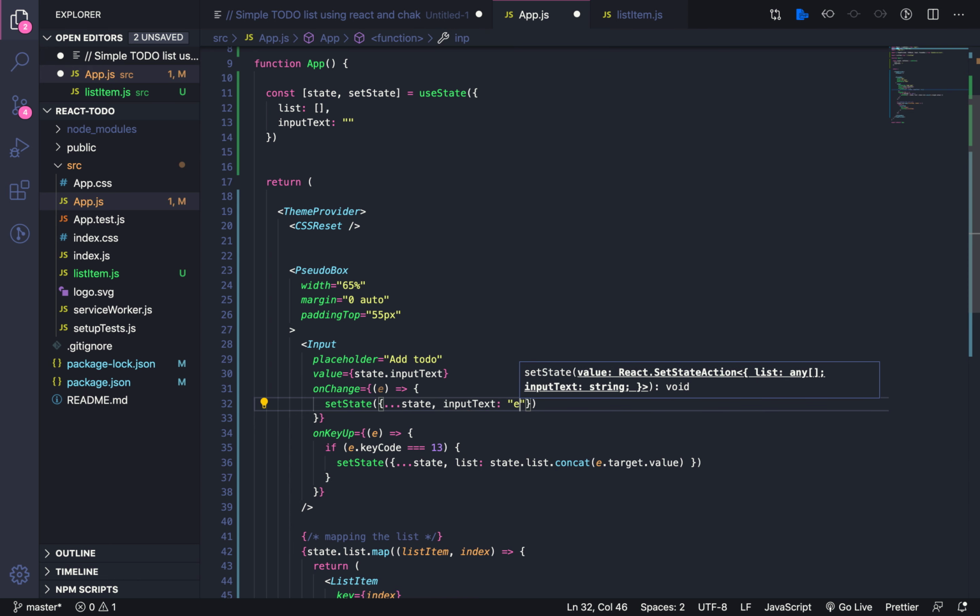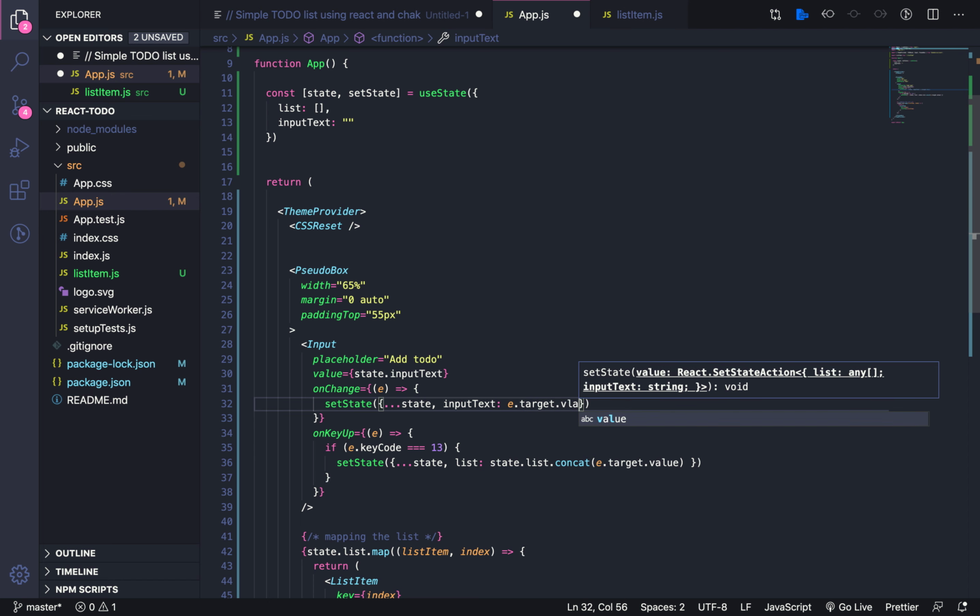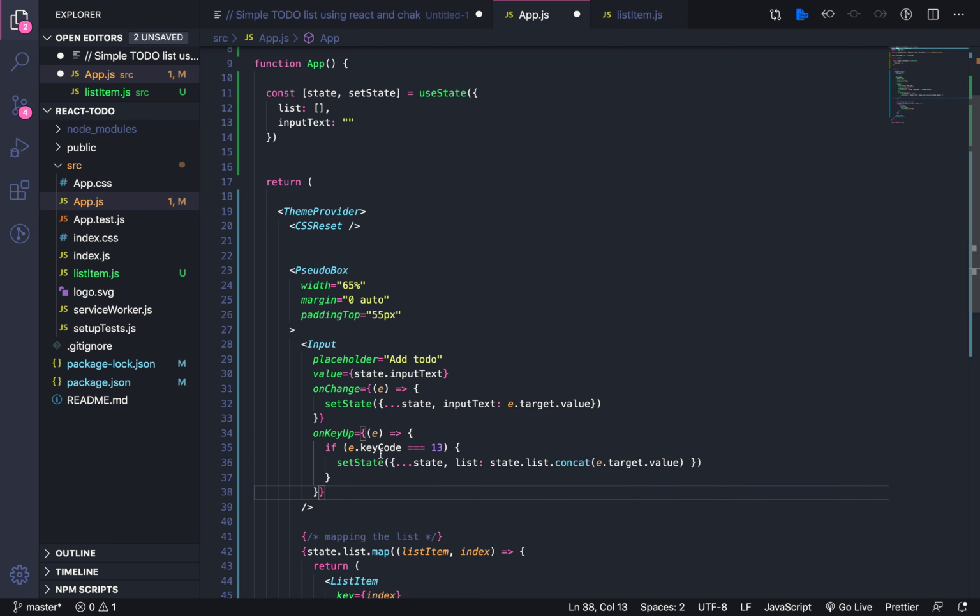Input text will be e dot target dot value, and whenever key up gets called for enter, we're going to set this as empty.